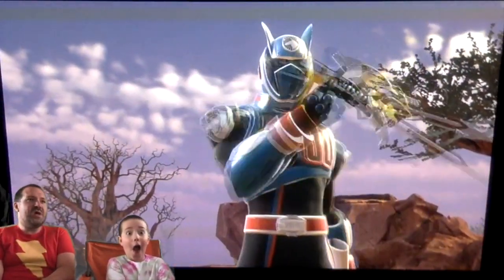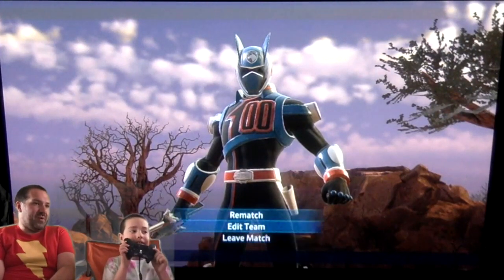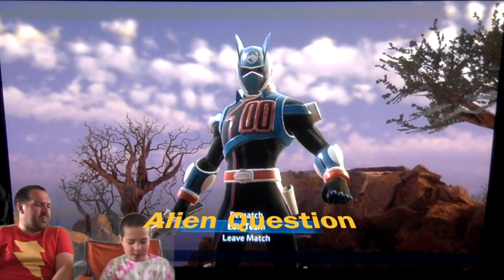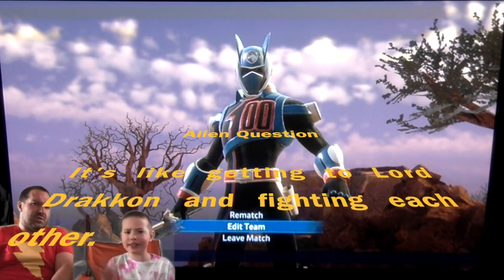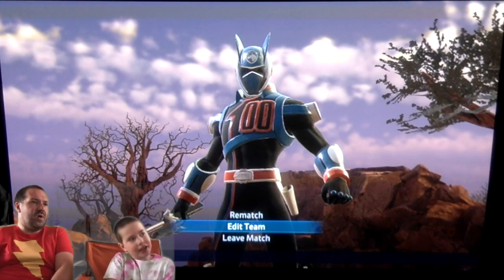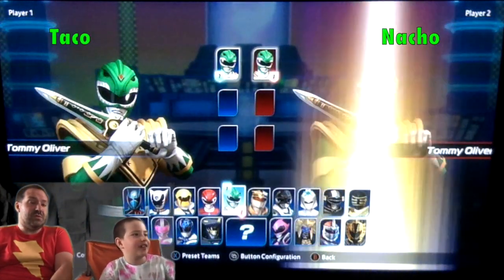Who's going to win? So, it's a quick question now. A good alien came down from outer space and asked you, what is Power Rangers Battle for the Grid all about? It's by getting two little dragon and fighting each other. There we go. Sweet. Let's do this. Last one. Choose your hardest team to fight.